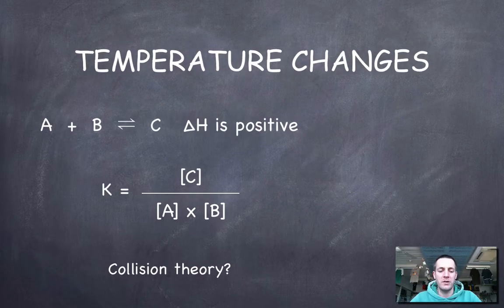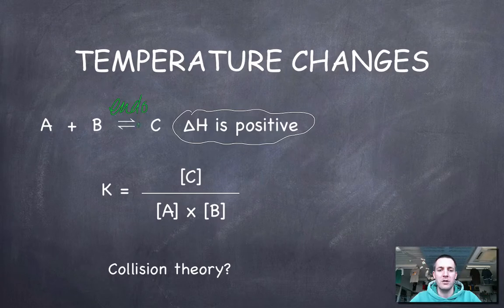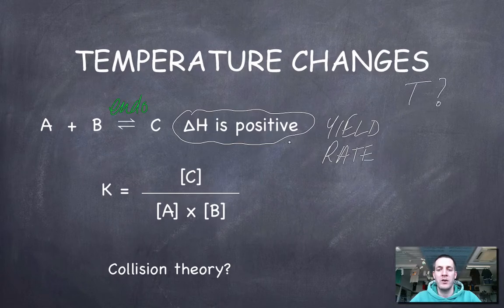Now, let's have a look at a situation where the enthalpy change is positive. In this case we know that the forward reaction is endothermic, and think about what we would like to do in terms of the temperature if we want to maximize our yield and maximize our rate. In other words, to choose optimum conditions. So what temperature do I want? Now in this case I want to favour the forward reaction, which is endothermic. It makes things get cold, so I want to use a high temperature. I'd also like to use a high temperature for the rate, as we've just discussed.